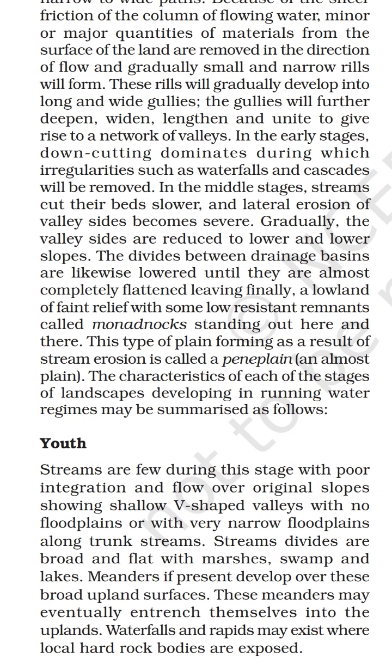Summary with a simple example. The youthful river. Imagine a new river starting its journey down a mountain. It's young, full of energy, and busy carving out deep, narrow valleys as it rushes downhill. Along the way, it may tumble over rocks to form waterfalls, or twist and turn to create meanders. The land around it is still high and flat, with water collecting in marshes and lakes because the river hasn't yet shaped everything into its final form.